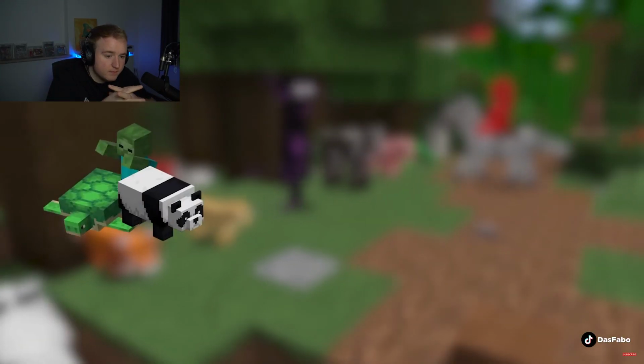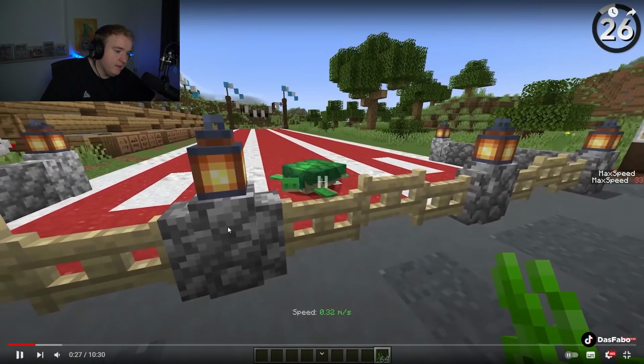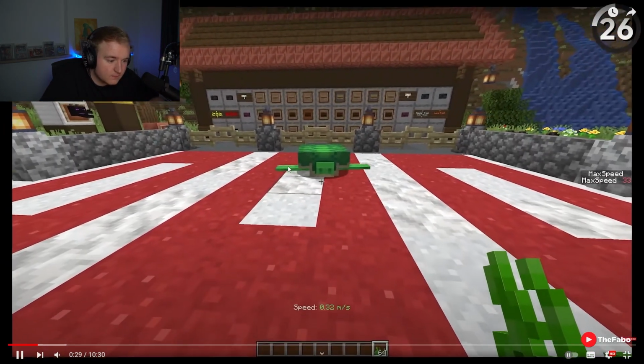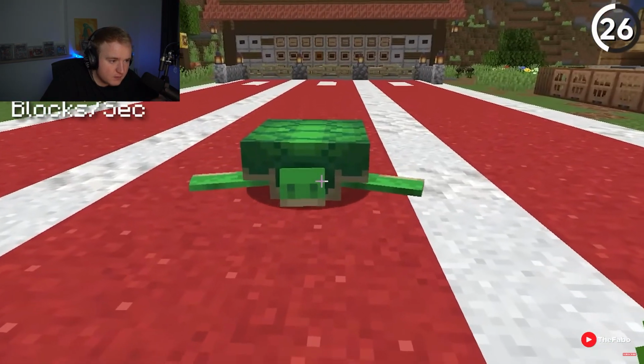Now let's start with the mobs that move the slowest and then work our way up. And in that case, we should talk about the turtle first. Now, unsurprisingly, the turtle on land moves very slowly, about 0.3 blocks per second. And folks, that gives it the slowest land speed in the game.